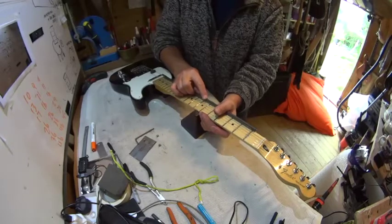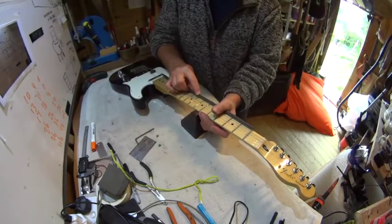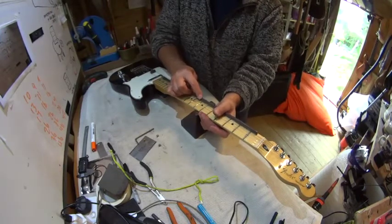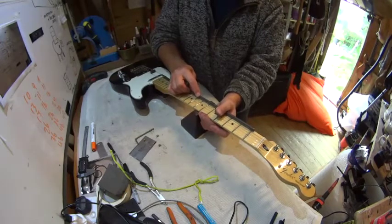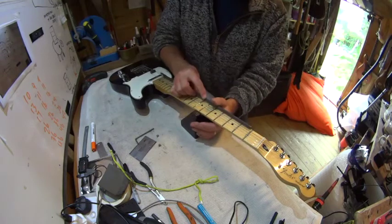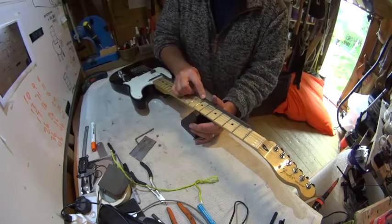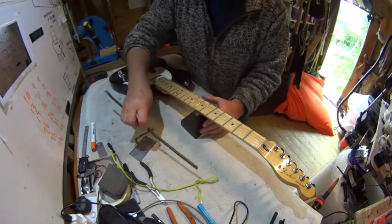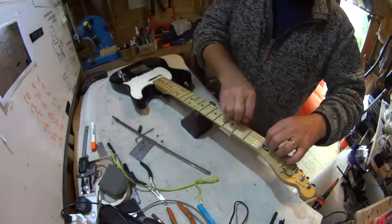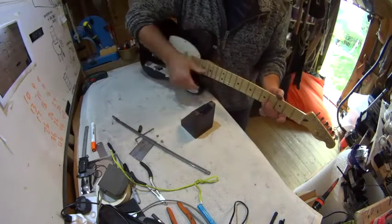Everything will be precise enough, usually by some inexplicable combination of factors that would be hard to explain. But what I can tell you is on certain things like an Ibanez with a very flat radius, you can get an astonishingly low action. You could easily get a millimeter on both sides on an Ibanez Wizard neck, no problem at all. You can also get that out of pretty much any SG as well.